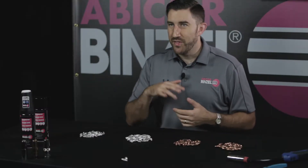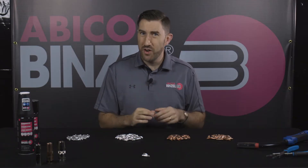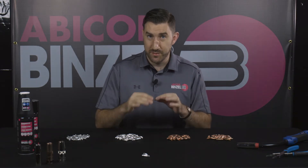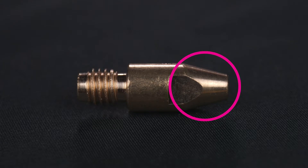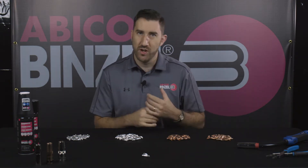Let's start off with a standard copper contact tip. It's pretty basic across the board. You'll see a lot of makers do some slight variations, but the general principle is the same. One design feature you're going to see is the little tapering here on the front end. It's not just to make it look nice and sleek — it's also to help give you access into your MIG gun so you can use your MIG pliers or any other tool to clean it out and get that spatter bridging out inside your nozzle to keep your torch running nice and smooth.